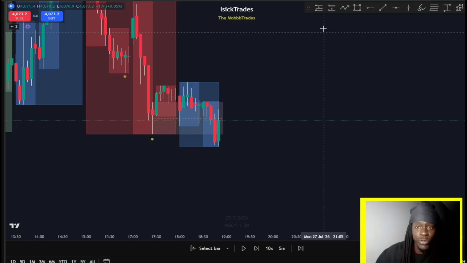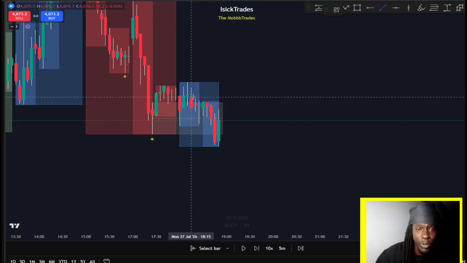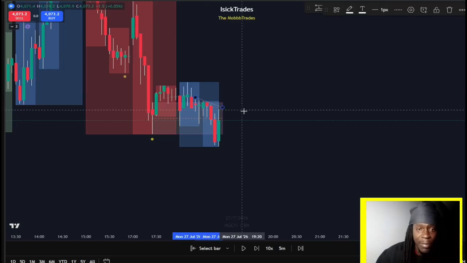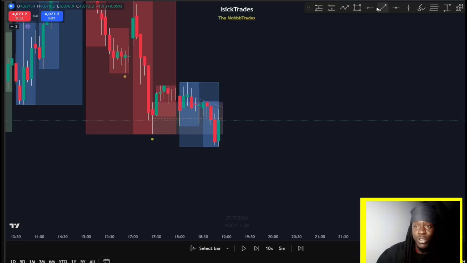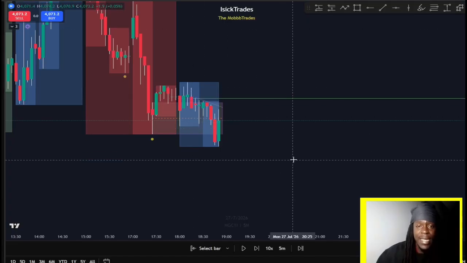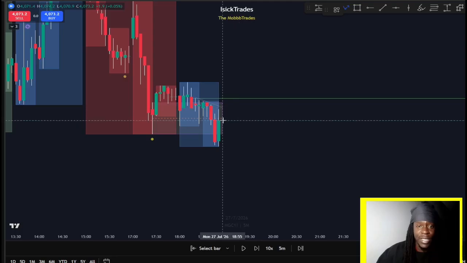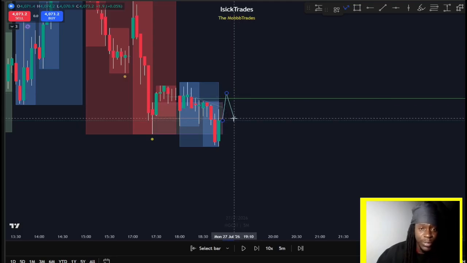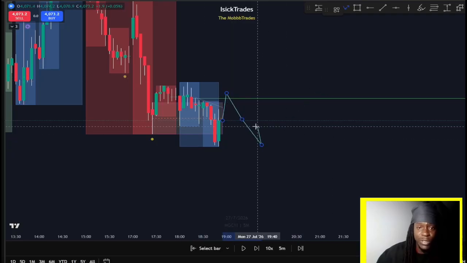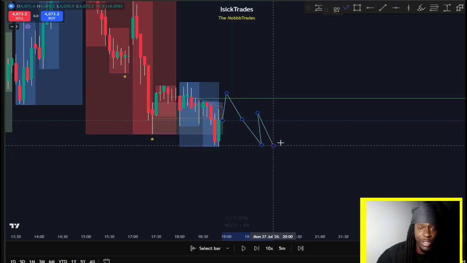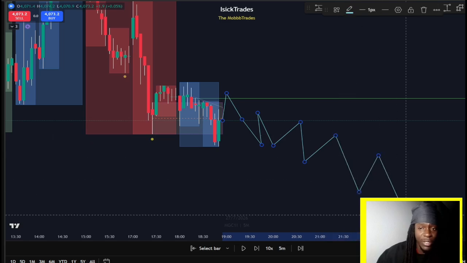Now, what I'm also seeing is we have liquidity right here. So with that being said, I honestly don't want to enter the trade until we break above this high. Now, the way I want to enter this trade is if we break above this high, don't enter just yet. You want to see it start to creep back down below the 50%. Once you get below the 50%, you can then place your trade and you can expect kind of this whole pattern to kind of play out.